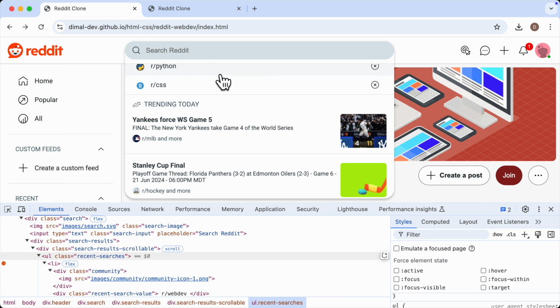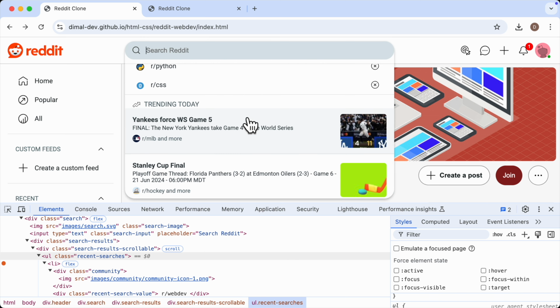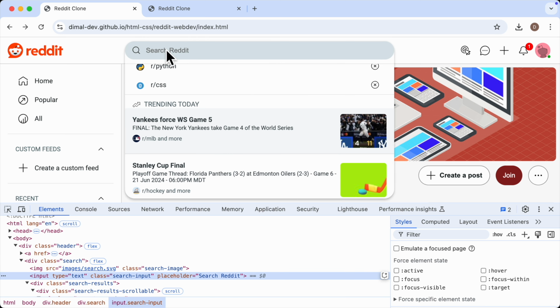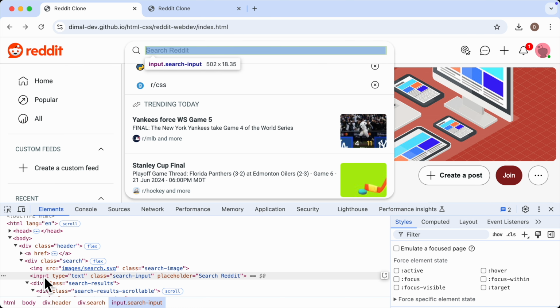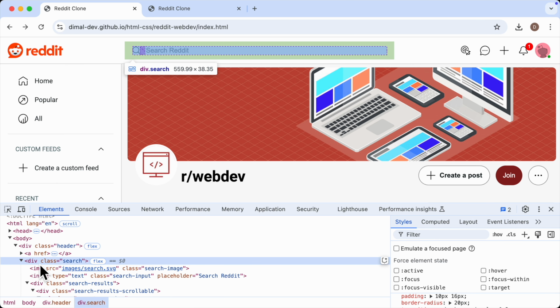So to make the drop-down stay visible even when there is no focus, let's use the DevTools to emulate that focus state. And for that, I'm going to inspect the search input. Make sure that you inspect the input, not the search div. Otherwise, it won't work.